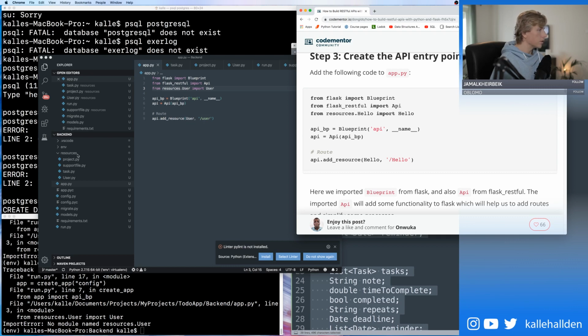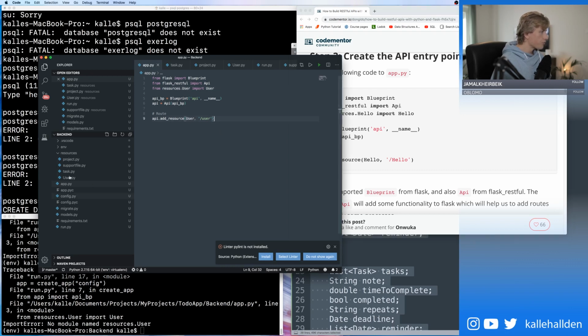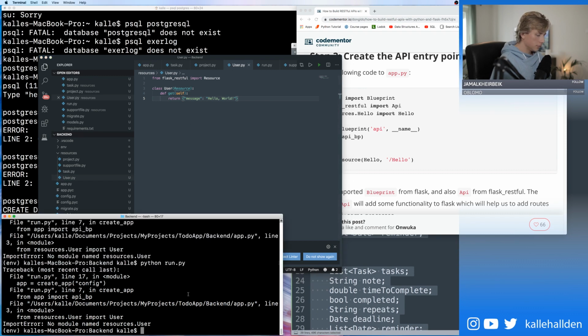Okay, resources import user. Okay, from resources.user, no module named resources.user.